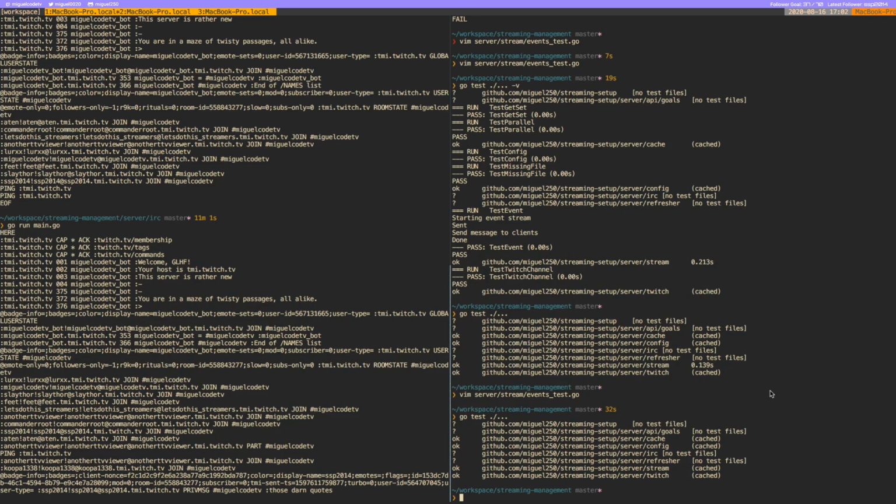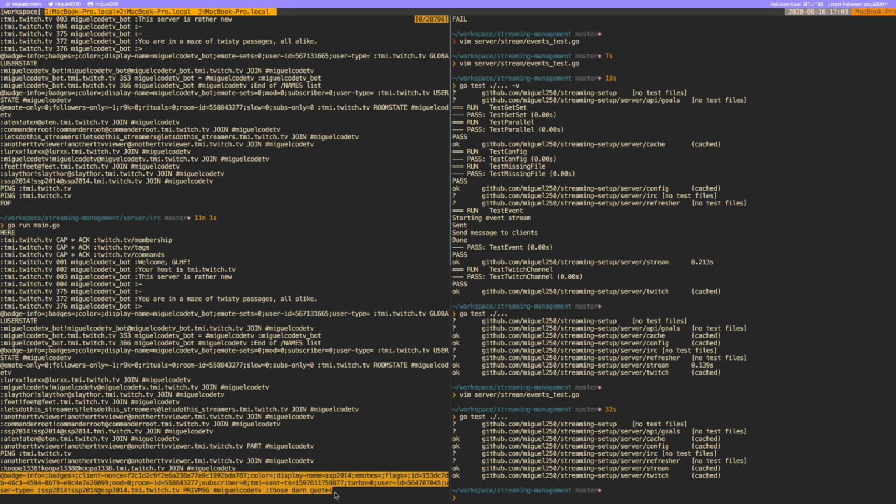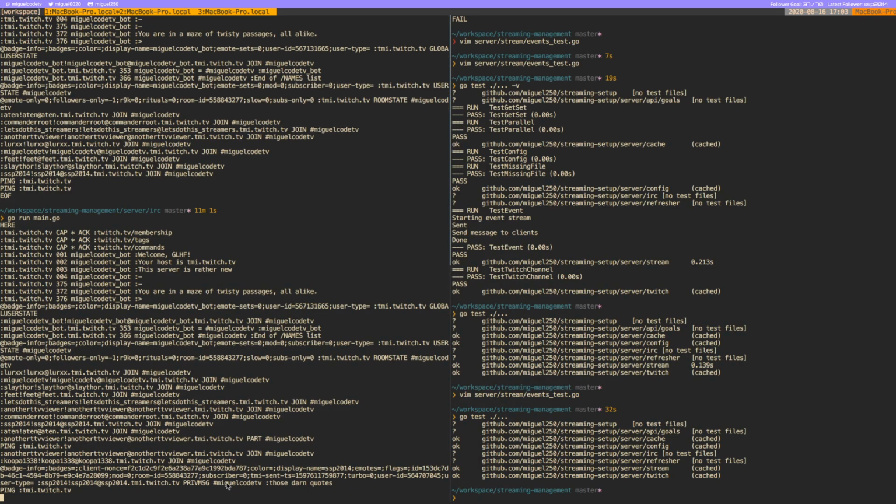is, okay, so maybe I should read a bit more about the different badges, because I want to see what the displays are, right? So if you see the message that just got sent in the chat from SSP 2014, we could see a lot of information around it. So I think the first thing that we should do for our chat server, at least for the distribution stream, is first let's figure out how to handle the ping, because Twitch keeps pinging us and we don't reply back.